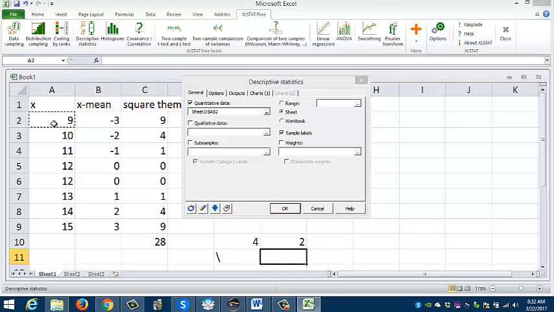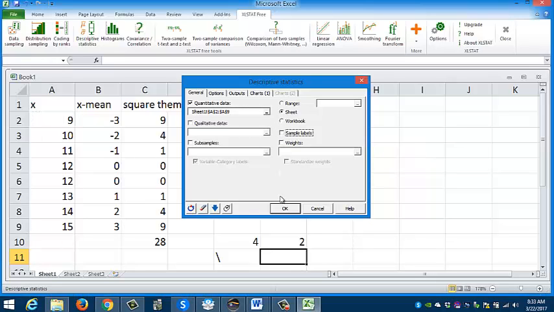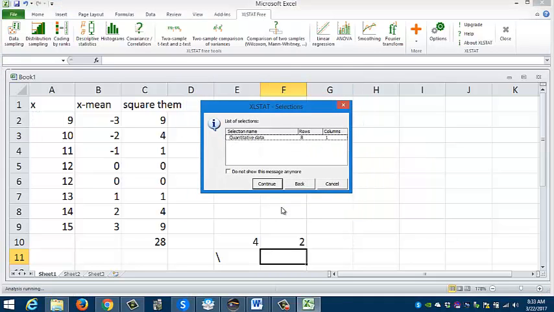So I want to highlight these numbers. And it says sheet 1, A2 to A9. Oh, wait a minute. The way I highlighted it, I did not include the sample label, right? Now, if you just did column A, you want to leave that checked. But the way I highlighted this, I'm going to uncheck the sample label, because I don't have a label in my selection. And I'll press OK. Where do you find the descriptive data? It's under descriptive, it's something different because I have the free one.